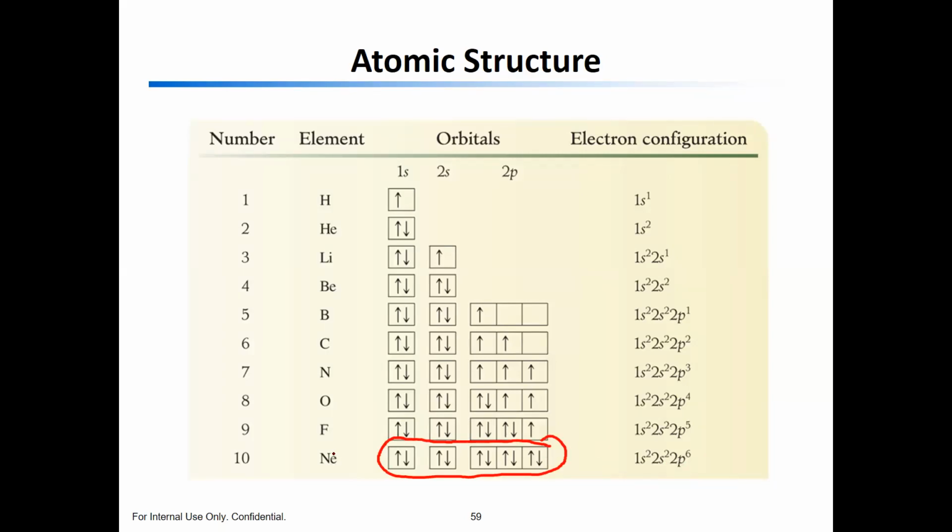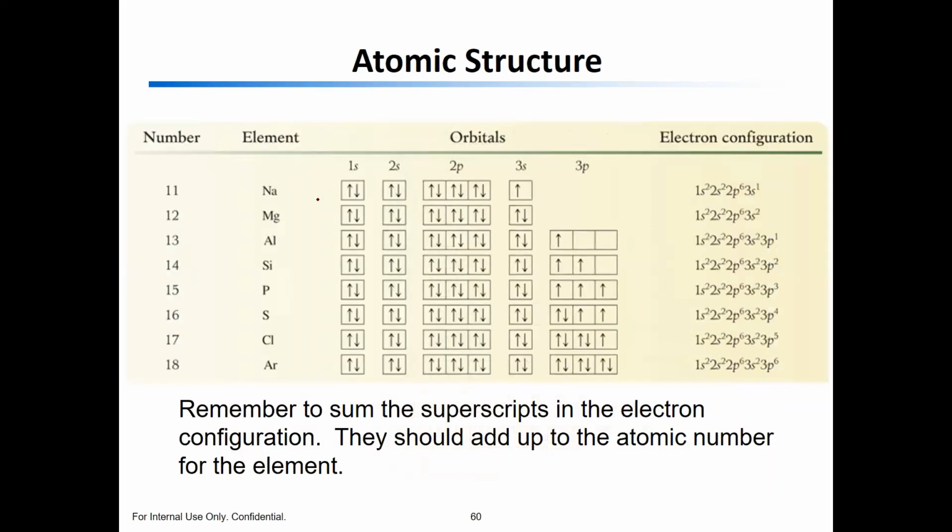How about the next atom after neon? I think it's sodium. Where's that one more electron going to go? It can't go there. Now we're going to go to level 3. This one's all full. Where's that one more electron going to go? Level 3. 1s2, 2s2, 2p6, 3s1.